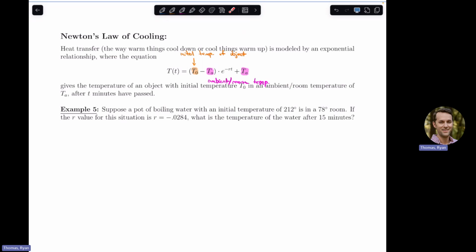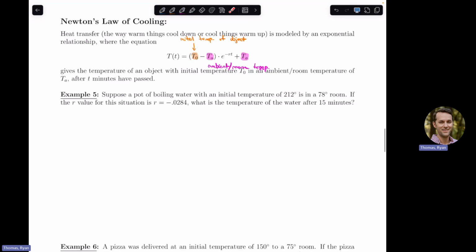The point here really is to see that, again, this turns out to really just be the same model, right? The only difference is that it's got this vertical shift because it's only going to drop down to the room temperature, not to zero, right? The exponential or the radioactive decay thing, after a long enough time, that lump of radioactive stuff isn't going to be radioactive anymore. There's going to be zero remaining, right? So it decays to zero. This decays just to the room temp.